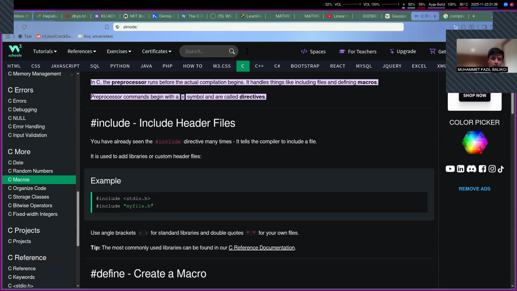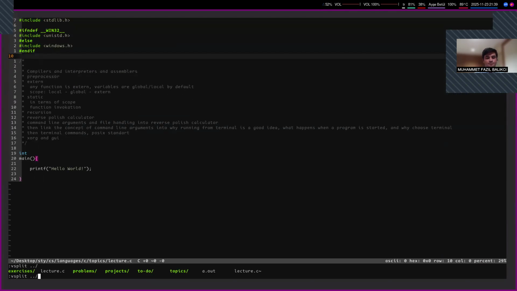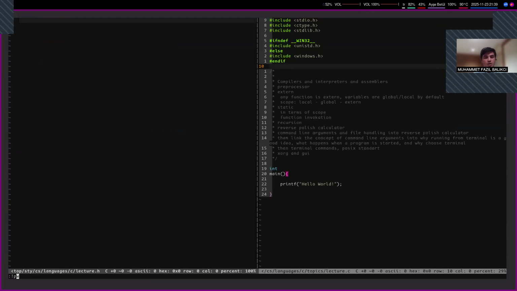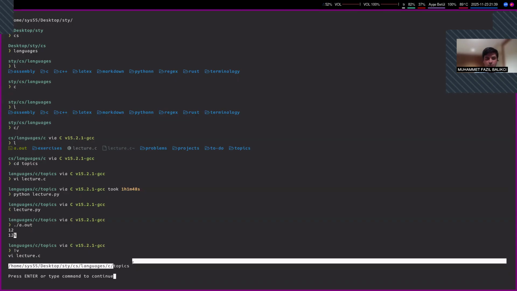Here it is not specified because it's in the same directory as my source file. But if it was, let's say, in some other place, like I can create a lecture.h in this directory. The topics folder is a directory on my computer.